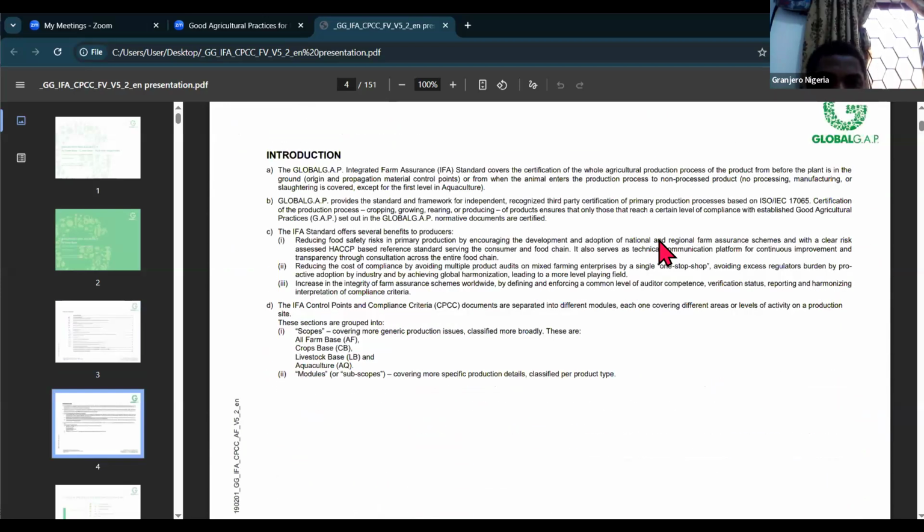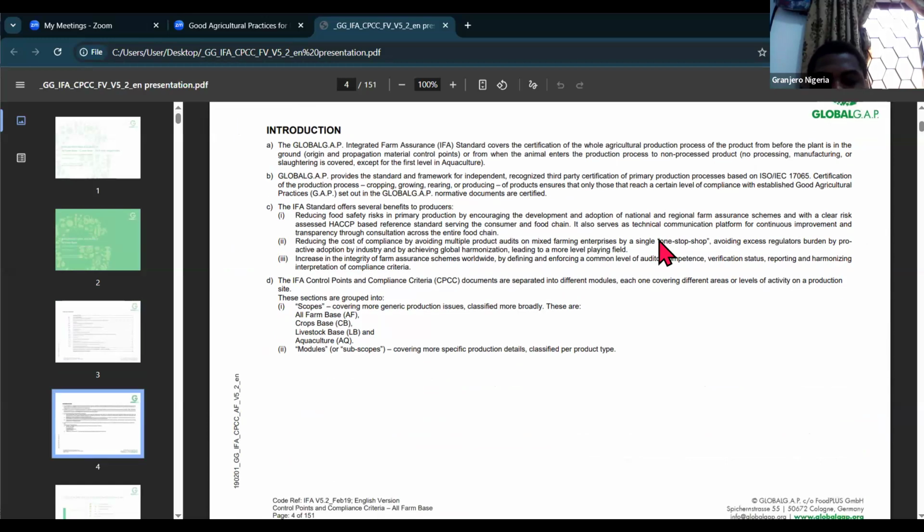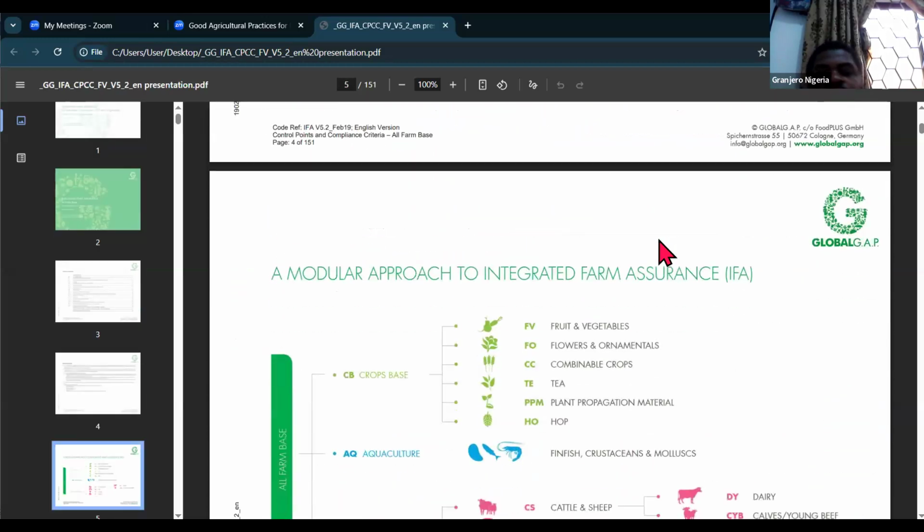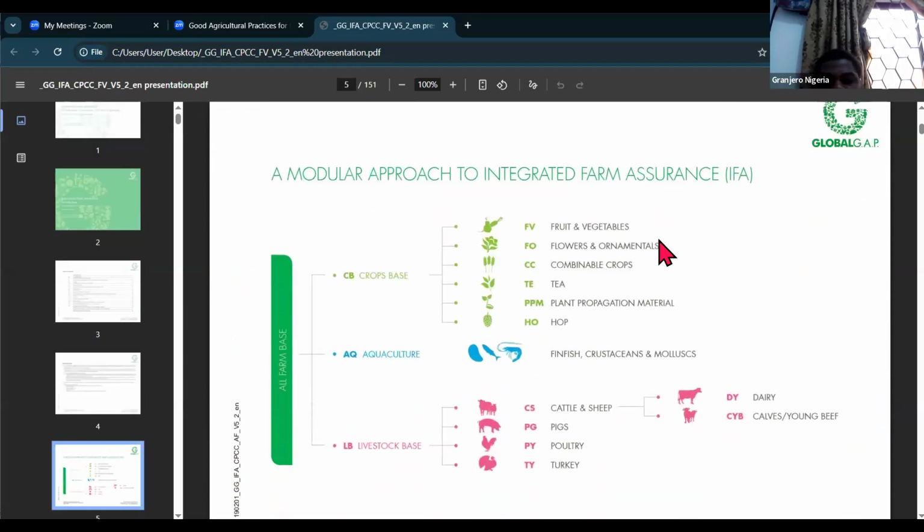I'm sorry, I might be skipping the introduction here. I've kind of explained what is already here. So we can see, this is an overview description of what it is. But of course, as of today, some of these models have shifted a bit from how it is right now, because the livestock part of the document has been expunged, for other companies to operate with. But basically, this is where we are going to be operating.